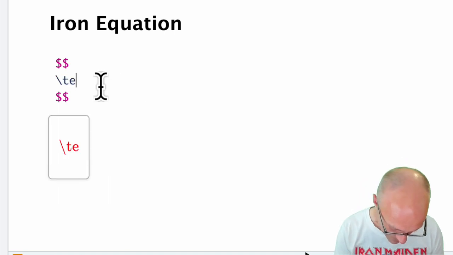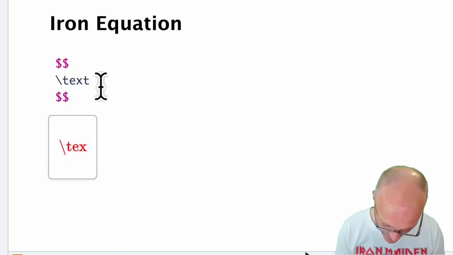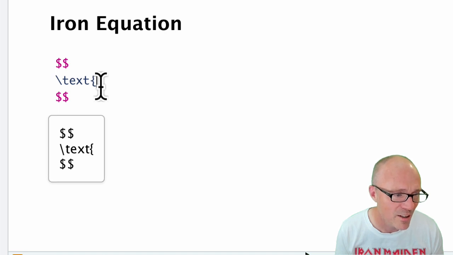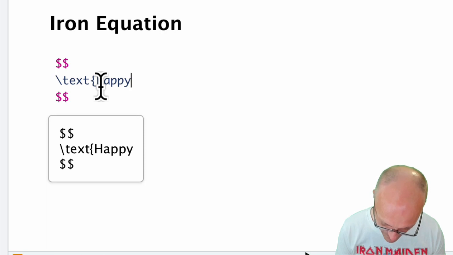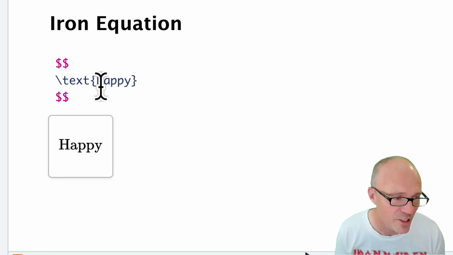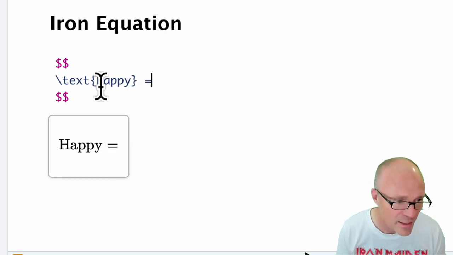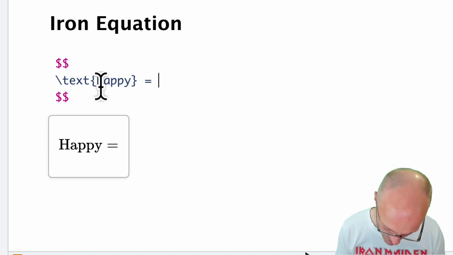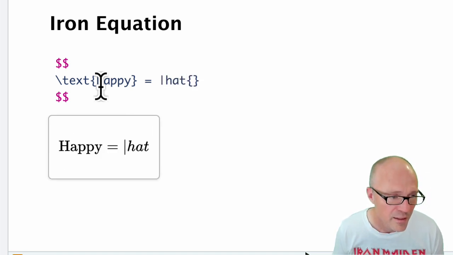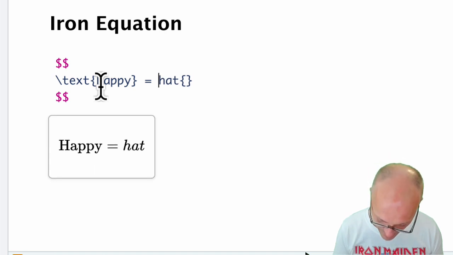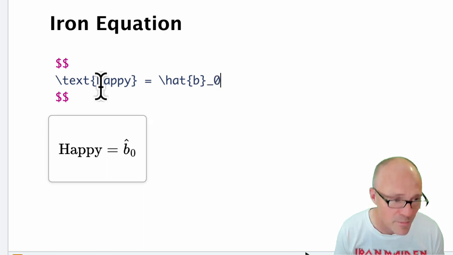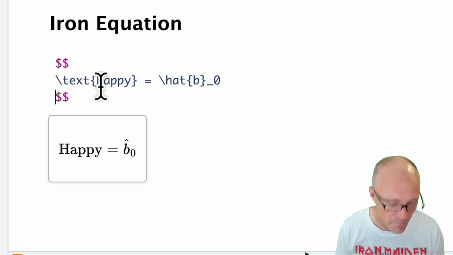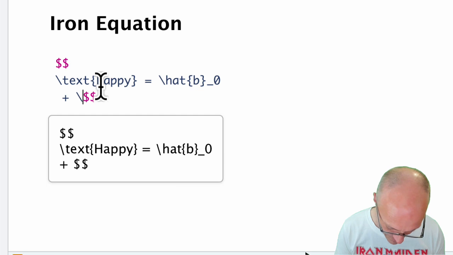So let's say we could predict... Notice as I'm typing, it's rendering the equation for me. So we're going to say happiness is predicted from... I'm just going to put in a parameter, an intercept, and then another parameter.